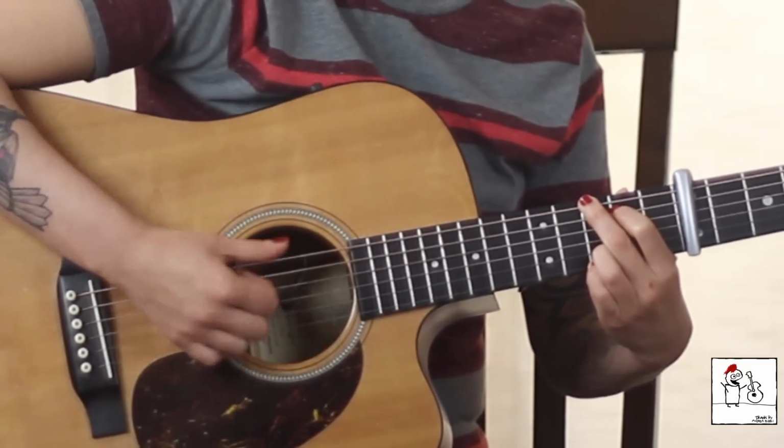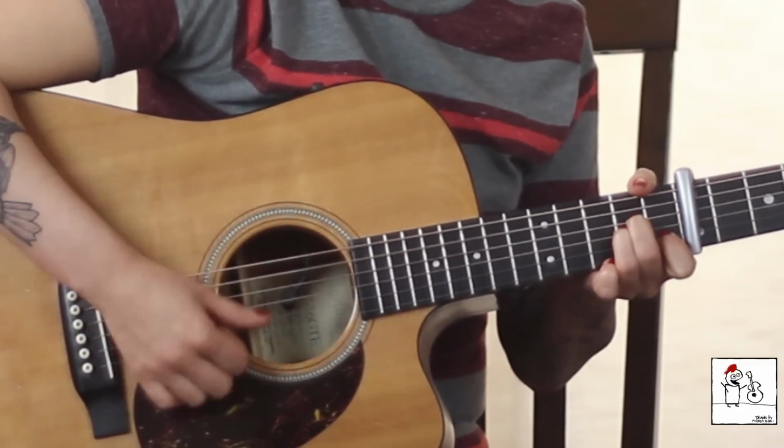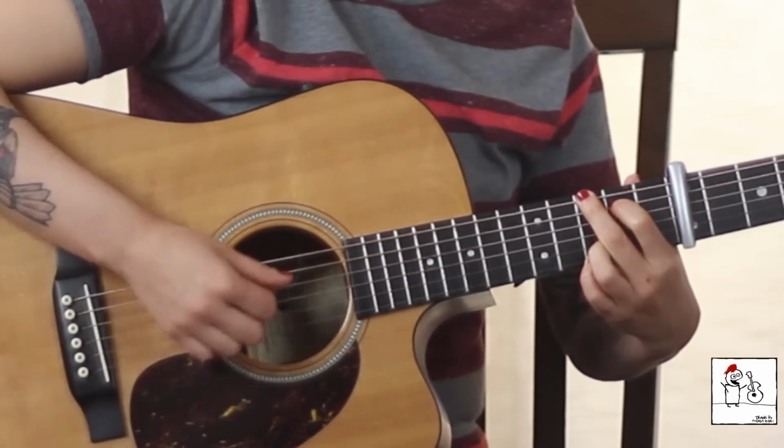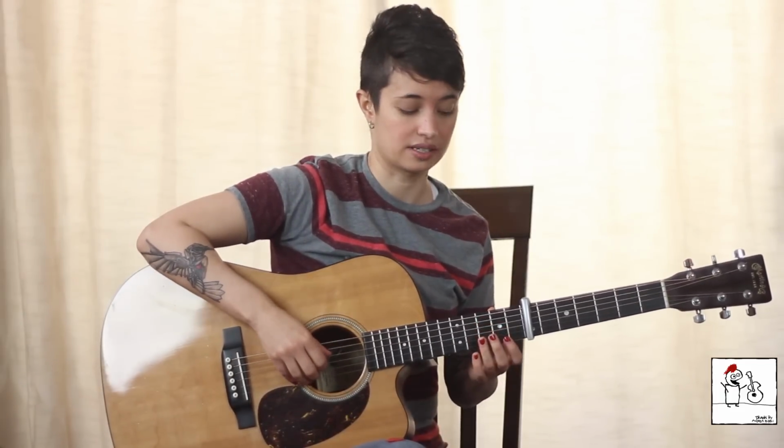This is where they're singing the O's. G. Okay, so now we're in the very last chorus. Same kind of thing, nothing that you can't handle.